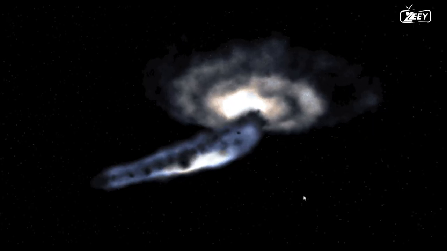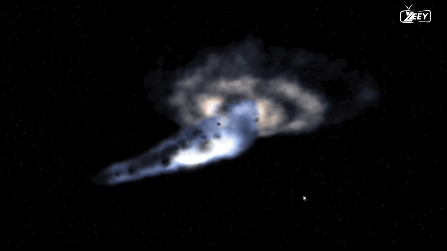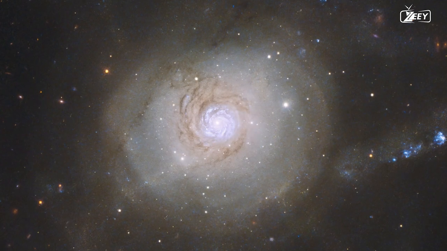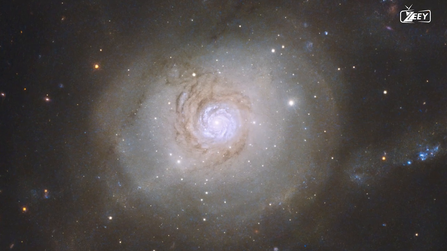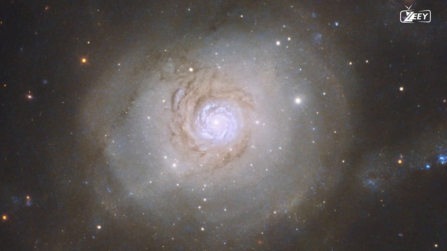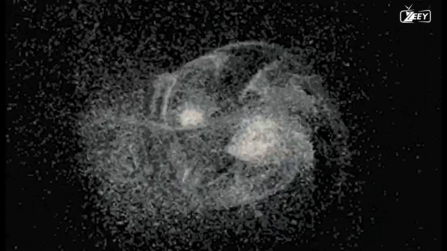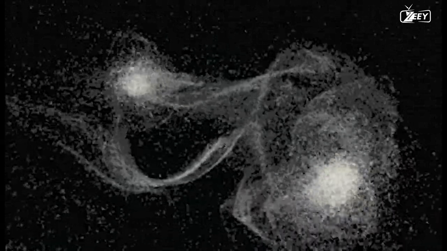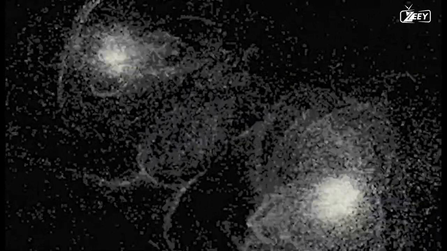These galaxies' complex structures and spiral arms were irreparably altered when they collided with one another. The galaxy's brilliant center is seen in this image as a result of the merging process which also caused a burst of new star formation and illuminated the surrounding gas. NGC 34's shape will resemble that of a strange galaxy with no distinguishable shape when the galaxies continue to entwine and merge.